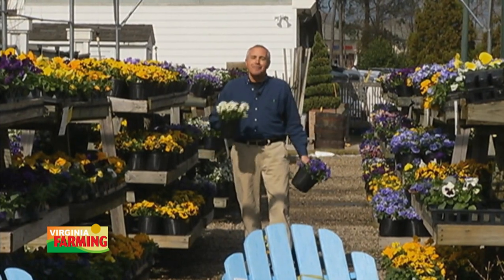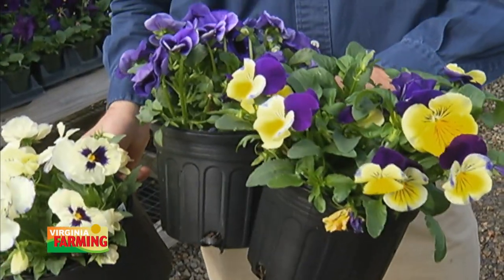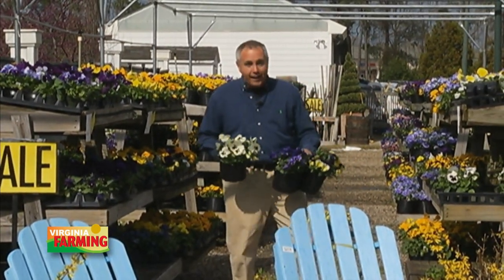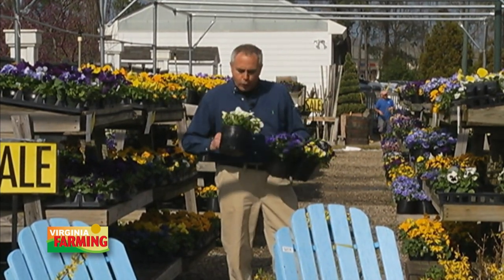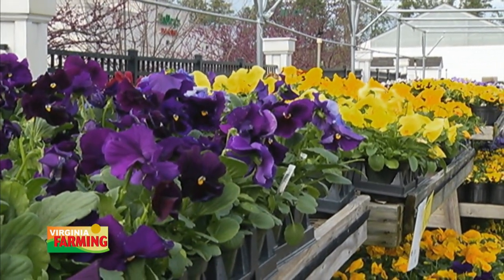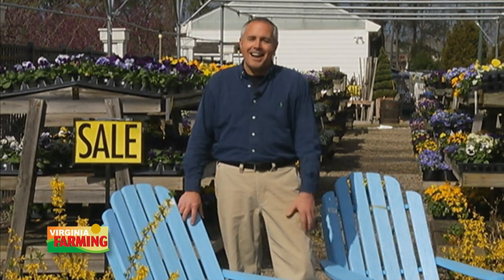Look at this great color. Pansies and violas can be planted in the fall, sometimes even in a warm winter, and even in the spring. There are plants you can use including annuals during the summer — imagine beautiful coleus planted in the garden and in your containers. These pansies have wonderful vibrance and difference within each flower. Mass plantings of color give you a lot of impact in a garden. Imagine creating your own little place, sitting in the garden in the evening and just enjoying all the color around you. I'm Mark Viette — join me next time in the garden.